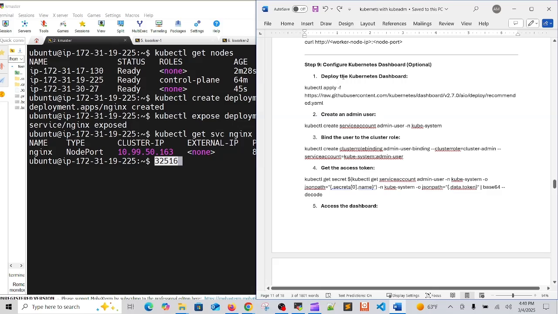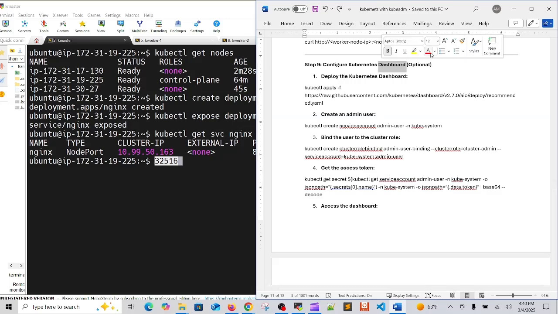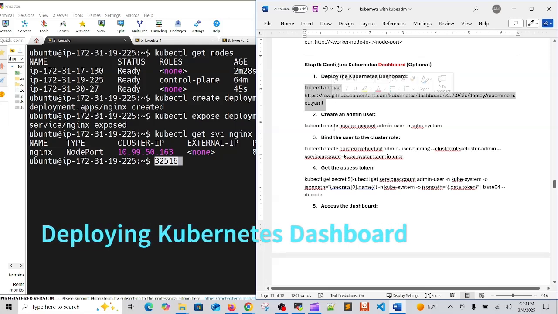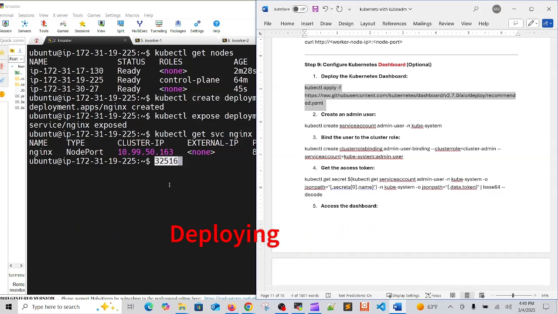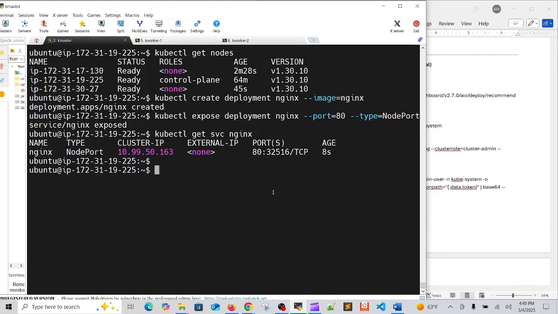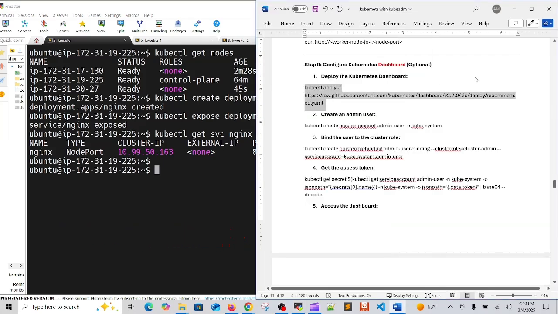Now let's try the dashboard. This is optional. Deploy the Kubernetes dashboard. So kubectl apply. This is the dashboard command. Let's try this one. Why is it like this? Okay, one more time.